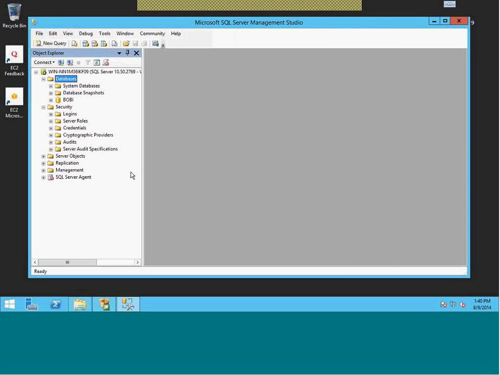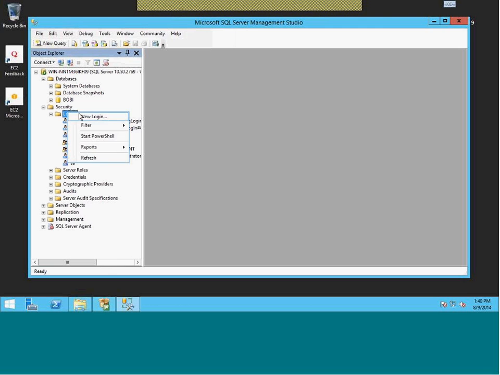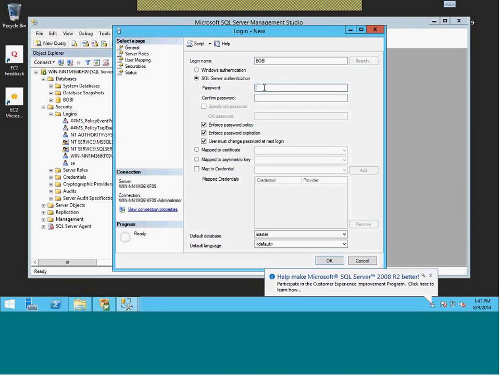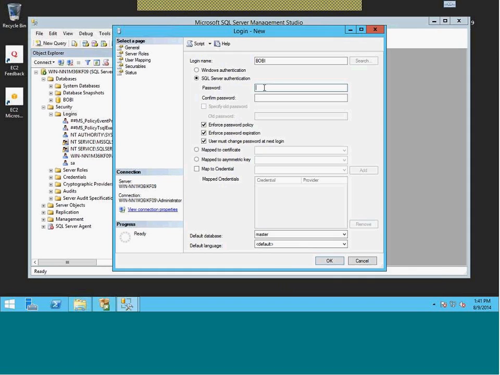named DOVI. Okay, database created. Then I will create a user name. I will say SQL Server authentication. Based on how your DBA sets it up, he will tell you how to log in, how to connect. Password policy, I don't want the password to expire.